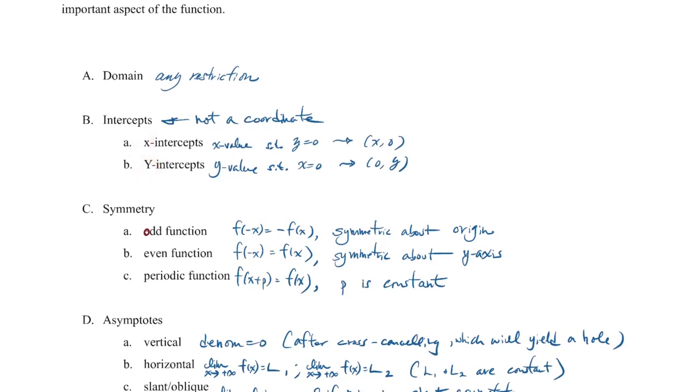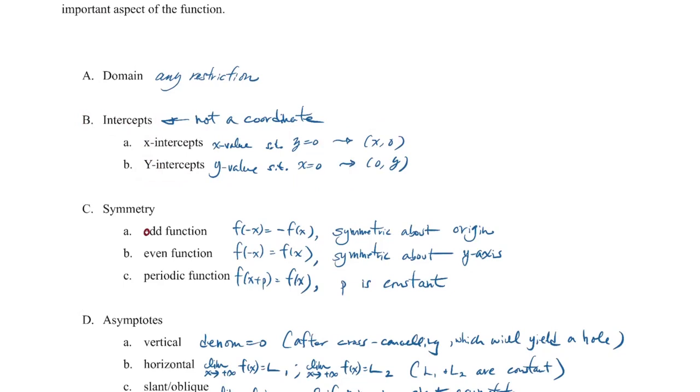By the way, just remember that intercept is not a coordinate. Definition of the x-intercept is the value of x such that y is equal to 0. And the definition of the y-intercept is the value of the y-coordinate such that x equals 0. However, when you graph it, you do need a coordinate. So that's why people might see it that way. But technically, when asked for x and y intercepts, you're just supposed to give a numerical value.